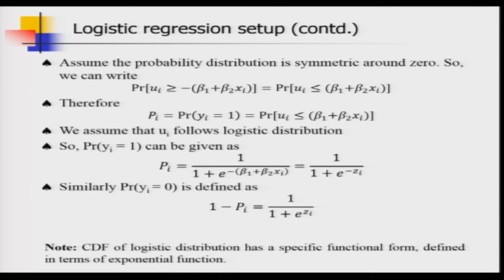So, basically here pi is the probability of the positive outcome, that is yi equals 1, and note that I can assume beta 1 plus beta 2 times xi to be a simple variable notation, which is zi. So, this form becomes a bit simpler. And now of course, if we can model probability of yi equal to 1, we can also talk about probability of yi equal to 0, the complement of the event that there is a success. So, of course, there will be a failure.